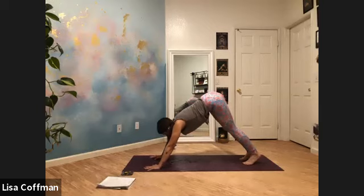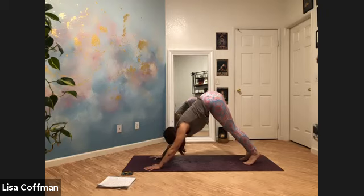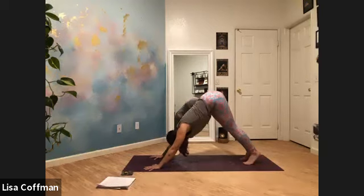And let's check in with our posture. So go ahead and pause, hands about shoulder width apart, index finger pointing toward the top of the mat. All 10 fingers are pressed firmly into the mat. We're lifting out of our shoulders. So really feel that space in your armpits and then wrap your triceps around underneath, so your triceps are facing toward the mat. Your navel draws into your spine, low ribs tucked in, hips are reaching to the sky.